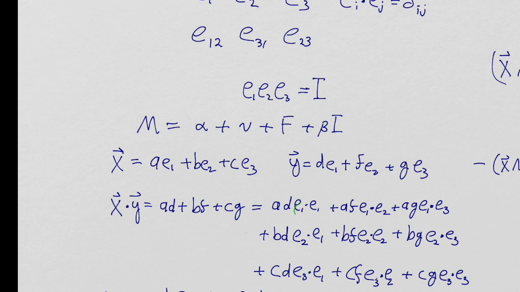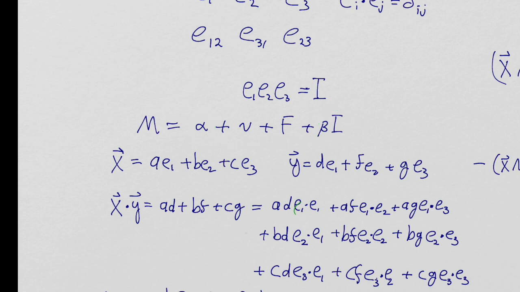We could write down an arbitrary multivector as alpha, a scalar, plus v, which is a vector, plus f, which is a bivector, plus beta I, where beta is a real number and I is the pseudoscalar. So this overall thing is a pseudoscalar. Remember, I say I is the pseudoscalar, and then I call beta times I a pseudoscalar. So you still have the potential for a complex scalar, right? Alpha plus beta I is certainly still a complex scalar.